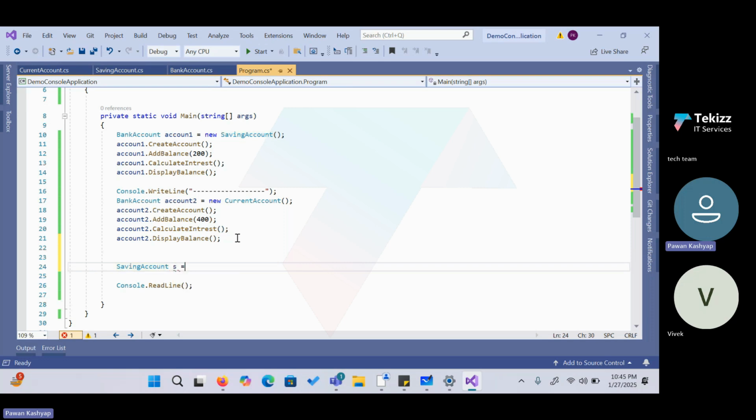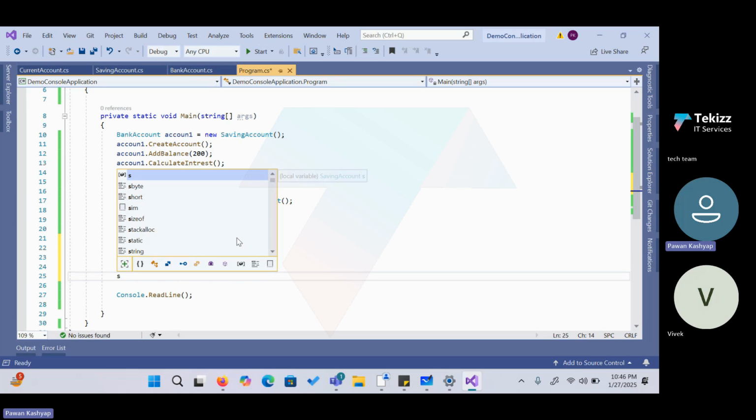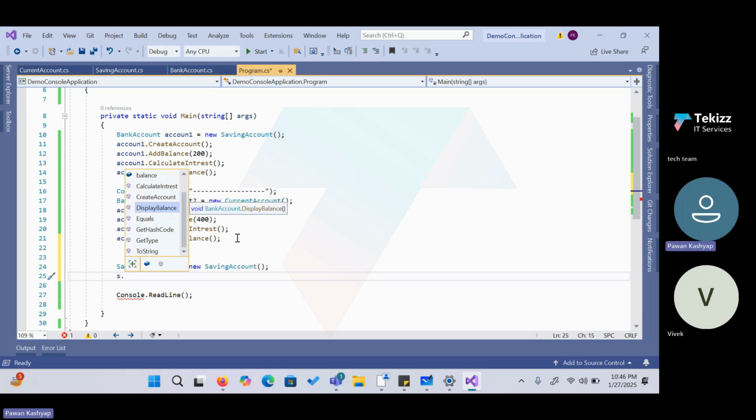Let's say s equals new saving account, and let's say s dot. See, I have everything: trade account, display balance, calculate interest, even the balance and add balance variables as well.